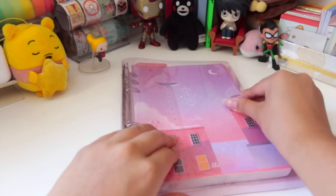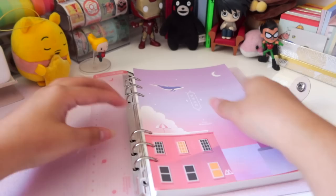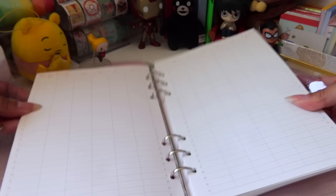So just a quick overview of what the planner looks like before I start. It comes with this ruler thing that's detachable. It comes with this cover. You could choose different covers, and this is the one I chose. It has buildings, it's purple and pink pastel with this whale on it. Then it has this little yearly overview where you can put events and stuff, kind of like a future log, just with smaller spaces. This is the monthly layout. And then this is the weekly layout.